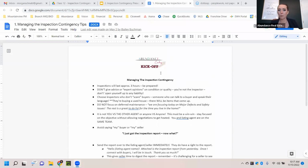Very, very commonly, we will feel like we want to contribute, right? We're here. We want to be a part of it. But a lot of times I have seen this happen. Agents say things that are out of line, such as, that foundation wall looks fine, or this is a huge issue and it isn't, or, oh, the lot line must be over here. Buyers remember that. And now who are they going to be upset with, or who are they going to come back to if that thing isn't true?